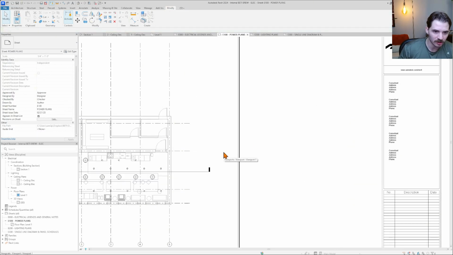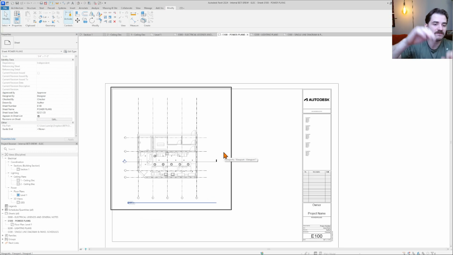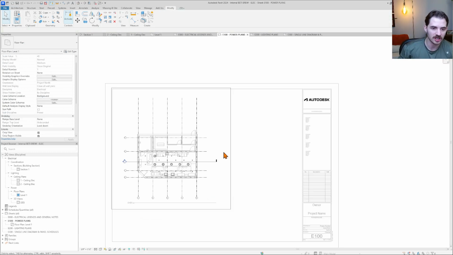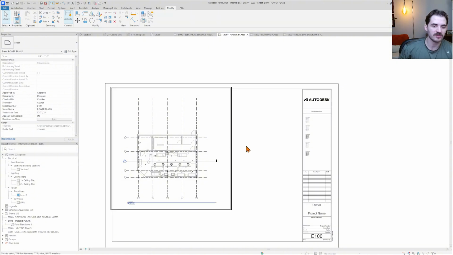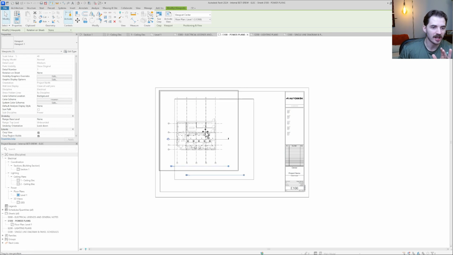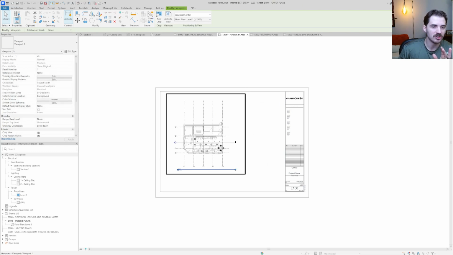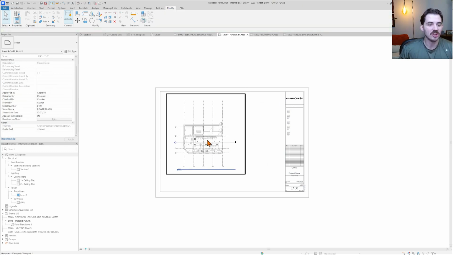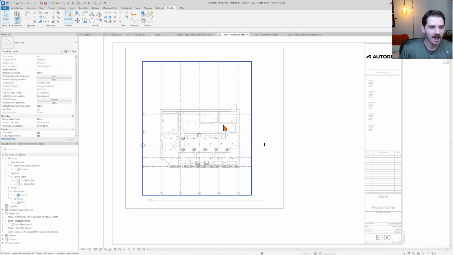And then if I double click, that will bring me in the view on the sheet, right? So now I can adjust the crop region. And I just want to point this out a little bit more: we're in a sheet right now, right? If I hit escape, the active view is a sheet, but I can click on that view and I can move it around, but I can't do anything inside of it. If I double click, now I'm in the view.